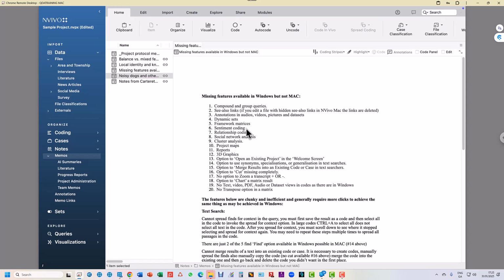So I don't find it useful, to be honest with you. I do find a lot of people will code for sentiment. That requires a judgment and a human. The automated sentiment coding, for me, it's pretty useless in Windows and wouldn't be a priority for me at all on the Mac either.